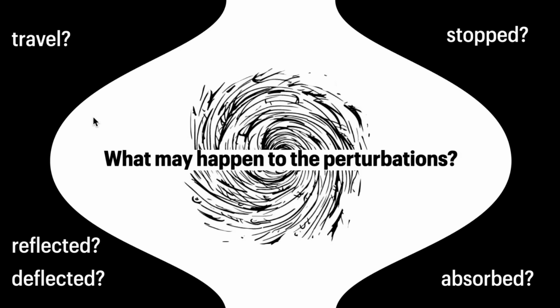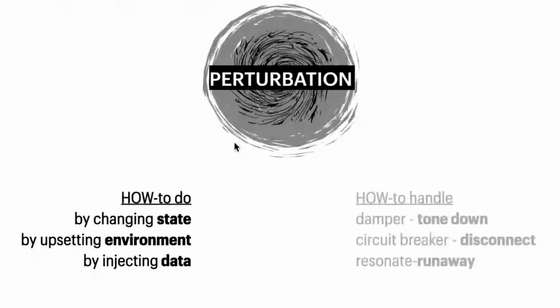So what could happen to perturbations? It could be stopped right there, and you say, you can't come in. Or it could be, come in, I'll absorb you, and nothing happens. Or if it reflects back completely at you, then it hurts you really badly. And if it's deflected, then it hurts somebody else and they didn't even know what hit them. It travels quietly and God knows. You don't know when it's going to happen, right? And that's really how we want to look at it. So this idea could help us think of probably more interesting approaches and strategies as applicable. I'm just trying to put the problem in a very different domain and look at what it means. That's really the objective of this discussion.